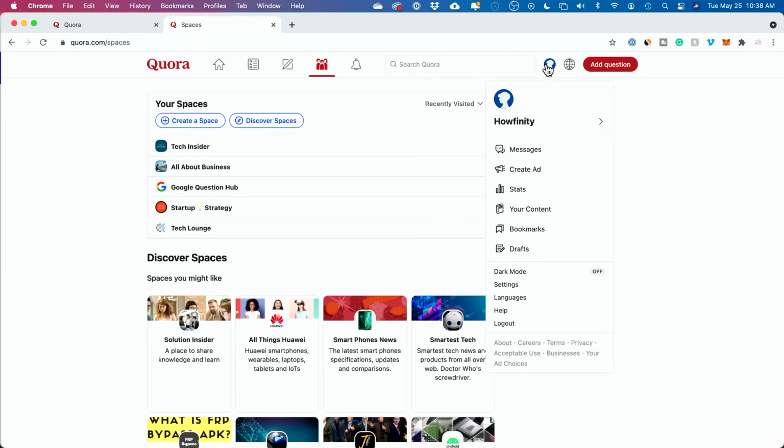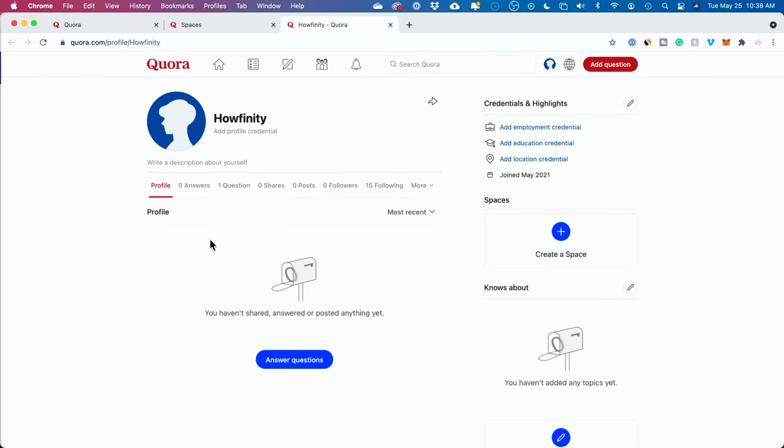Now, the next thing I wanna show you is kind of finishing up your profile. So press this icon, go to your profile page here. And what you want to do here is you want to really type out really good credentials here, because eventually we want to answer questions too. We don't want to just ask questions. So you could go ahead and add your credentials here like this and add a profile picture and whatever you want. This could be like LinkedIn, for example. If you're using this for marketing, make sure your employment, your education, your location, everything is set up over here as well. And then go ahead and create spaces here.